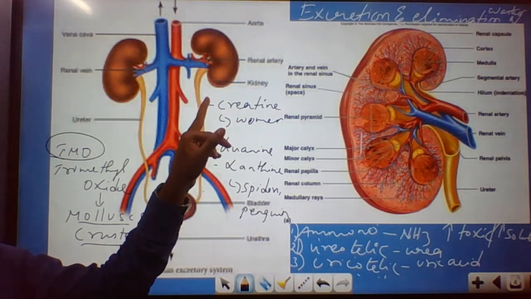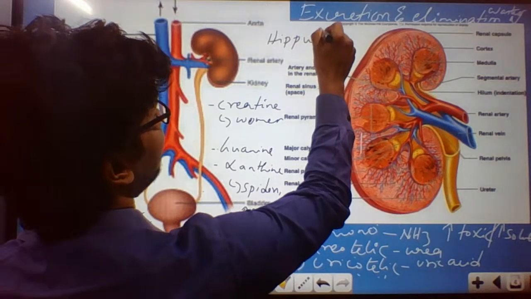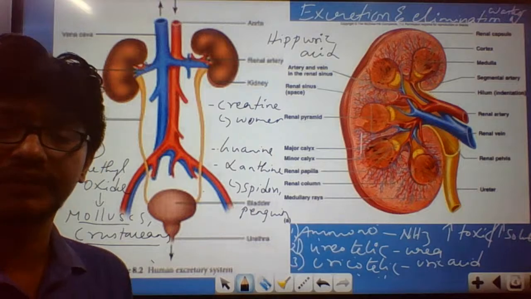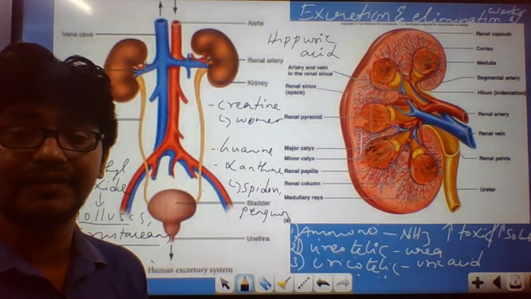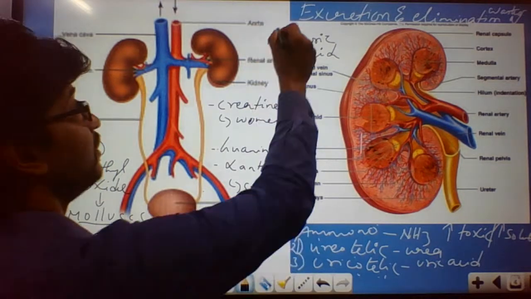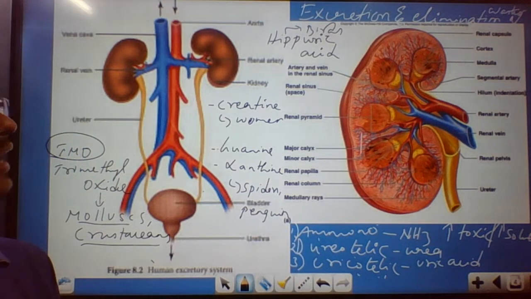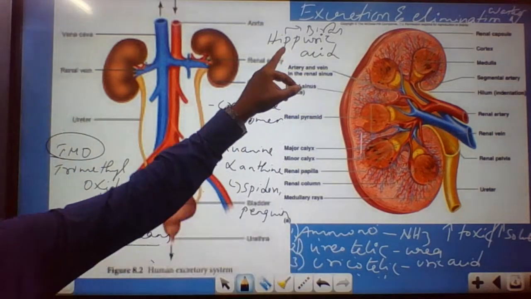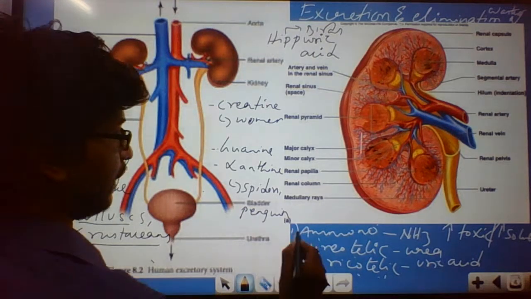Coming to the next part, hippuric acid. Hippuric acid is very rare, present only in trace amounts. Even in human beings, only a very small amount of hippuric acid is excreted in the urine. But if they ask in which it is excreted mostly, it is birds. Humans also have hippuric acid, but the proportion is very, very small. Then take allantoin.